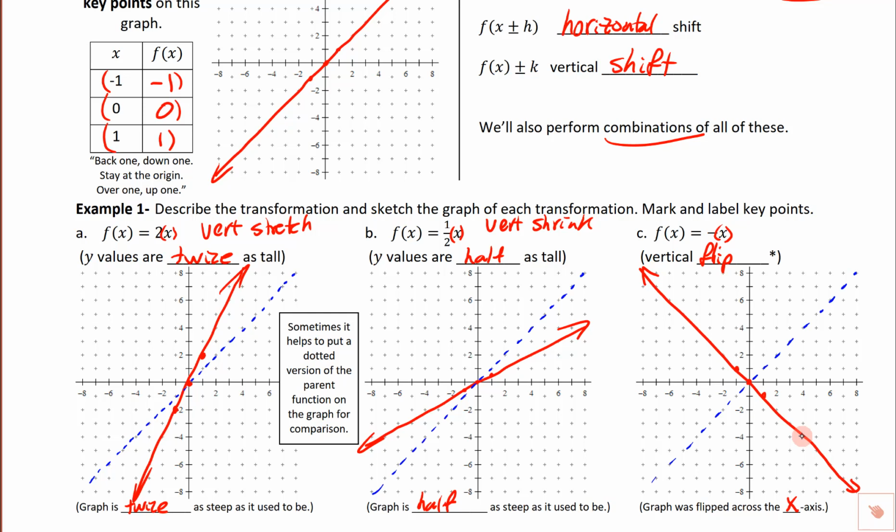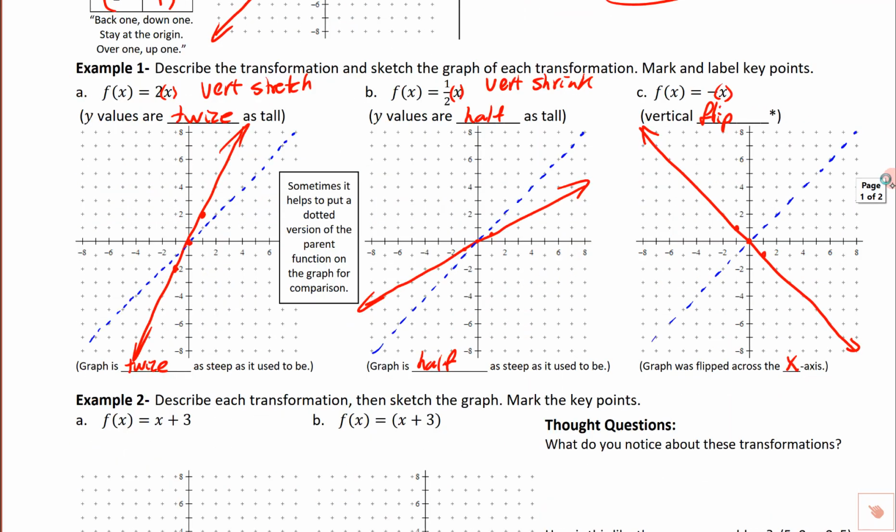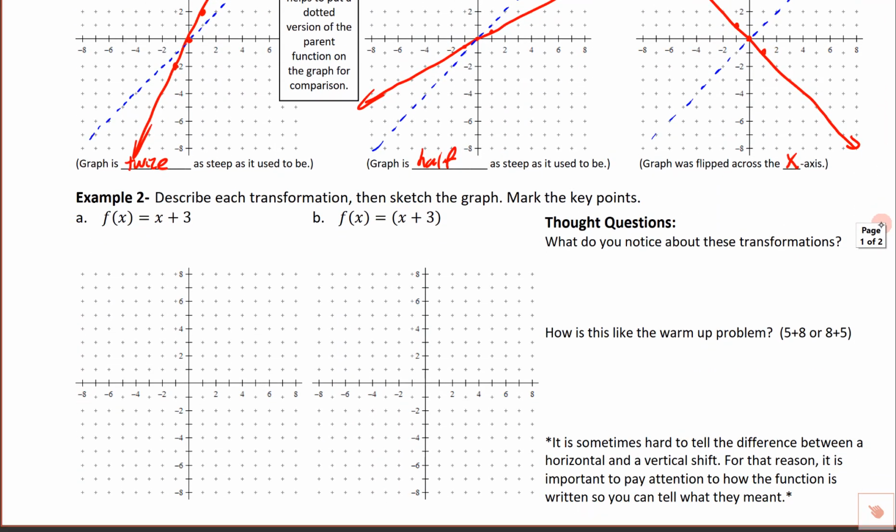And I'll admit it does seem a little bit weird that we're going to do a vertical flip, and yet that's going to reflect it across a horizontal axis, the x-axis right here. But remember, this is the line of symmetry, and what we're doing is we're taking what used to be on the bottom and flipping it on the top, and what used to be on the top and flipping it on the bottom. Okay, let's come down here and take a look at the last one on this page here.